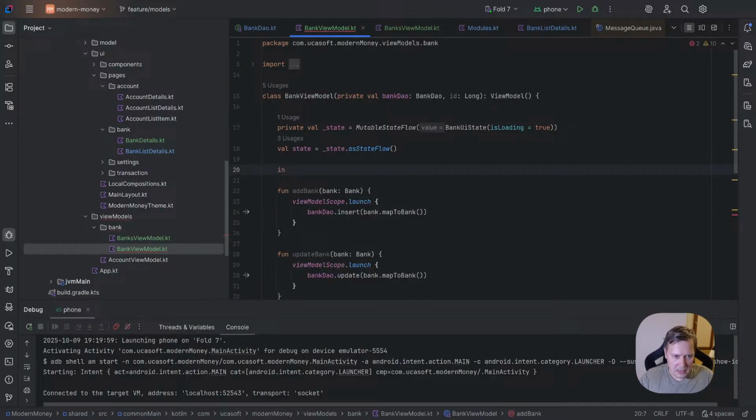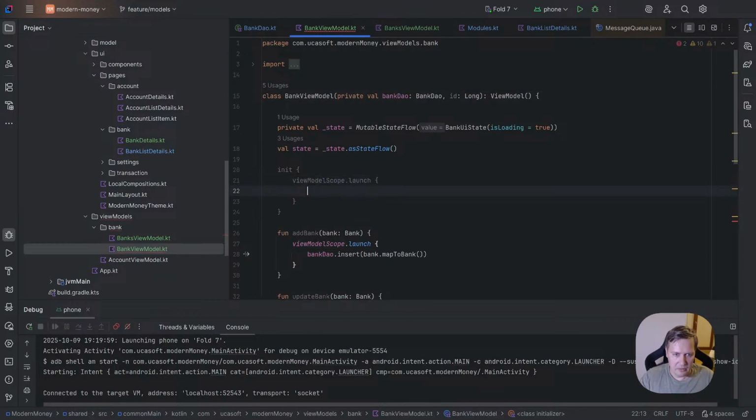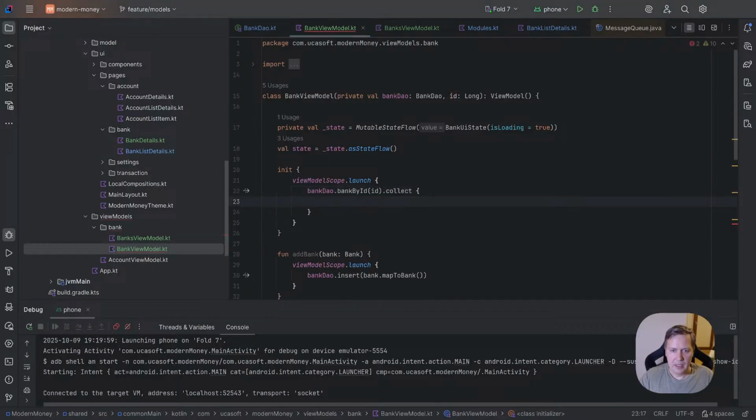And inside init, inside constructor, which will be called after, because right now I have ID, but ID can be nullable when we will work with add, we need to run this view model scope launch. Again, I'm not sure that it's the right way, so please, if you know a better way, write in comments. So we need to call this bank ID and then collect, and here we need to call state update.